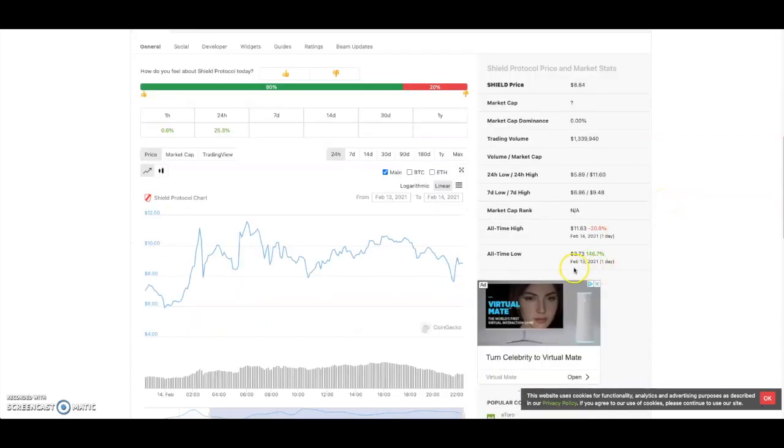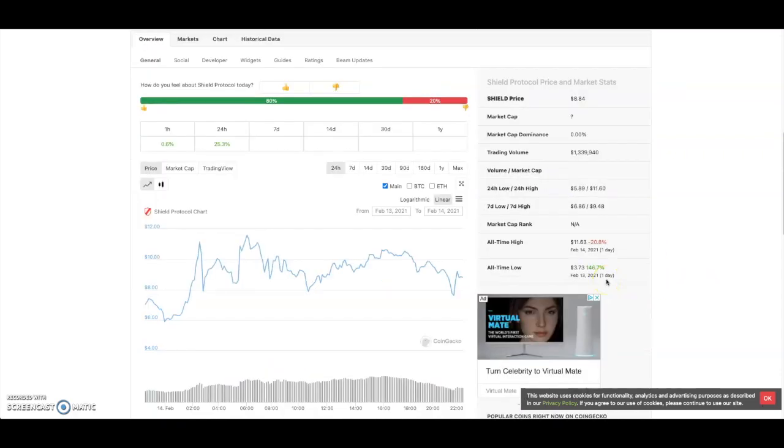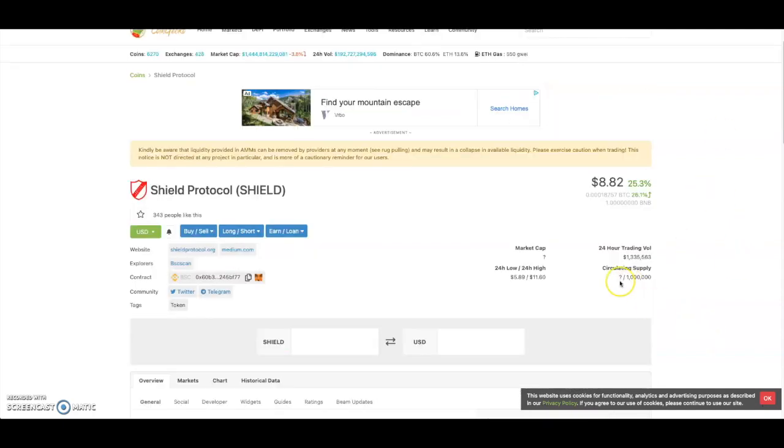As you can see, the all-time low was just one day ago at $3.73, and the next day, really today, the all-time high is $11.63, and it's in between that at the present price of $8.82, right? So that's close to 4x, just a little bit under the 4x it did from the all-time low. That is interesting. Binance chain is looking to pick up, and I'm looking to learn more about it and actually start making some trades there too, because I'm not trying to miss out on the gains, and I'm not trying to pay too much in fees and gas, to be honest with you. So I'm going to make some different moves.